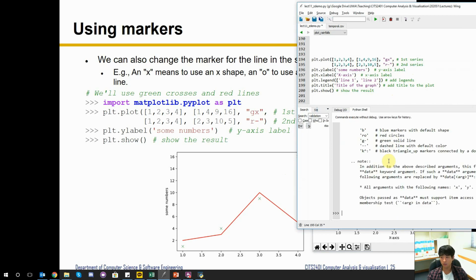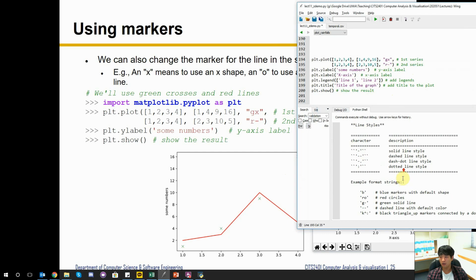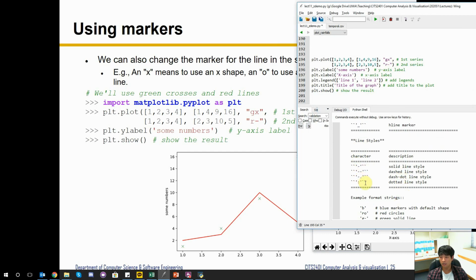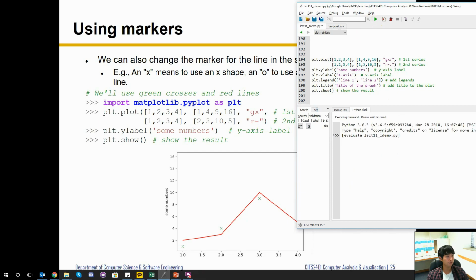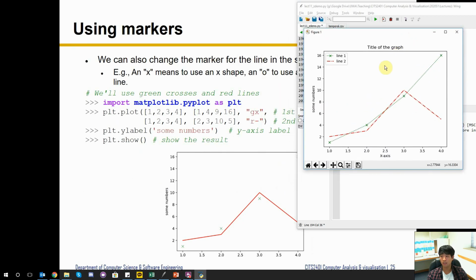So if we look at the plot help again, we can use some other line styles. Let's change to line dot, and maybe X with a dotted line, and then we can run this. You can easily see that it has now updated. So line dot was used for line 2, and a dotted line was used for line 1. So we can easily change how those graphs are represented.